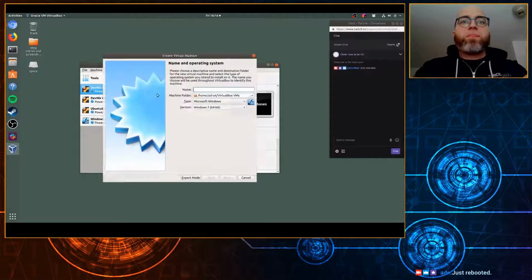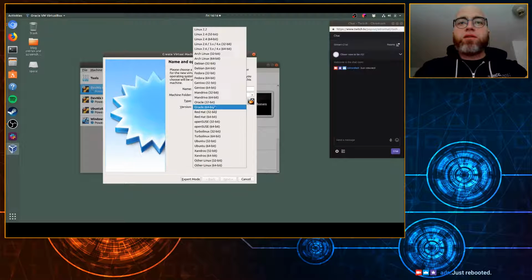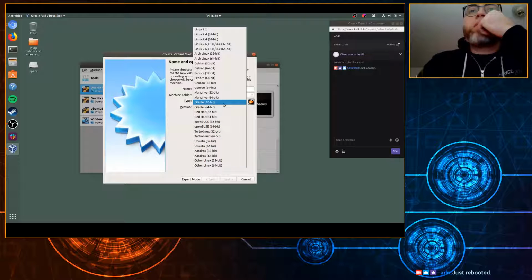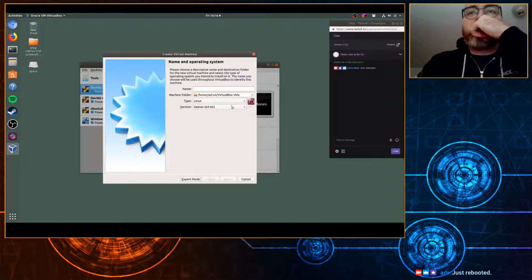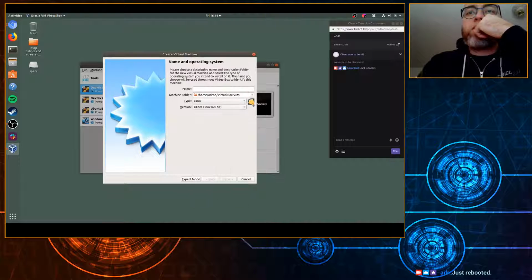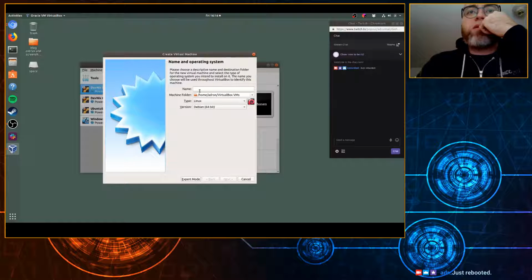So, new VirtualBox Manager. This is going to be Linux. And then, well, it ain't Ubuntu, it ain't Gentoo, Debian. I think I should probably select Debian, so let's do that. What's this one say? Oh, the penguin foot. Okay, whatever. Now let's go with Debian, Debian 64-bit.